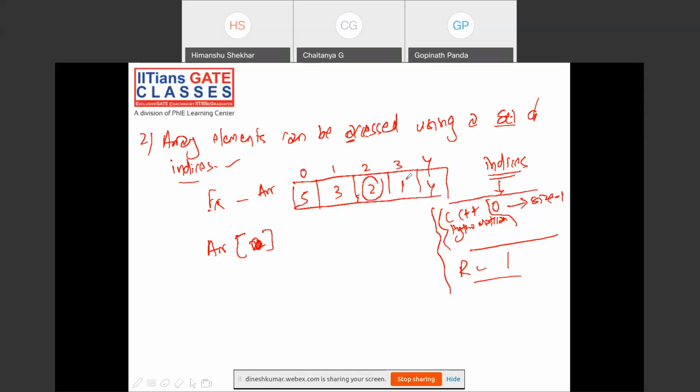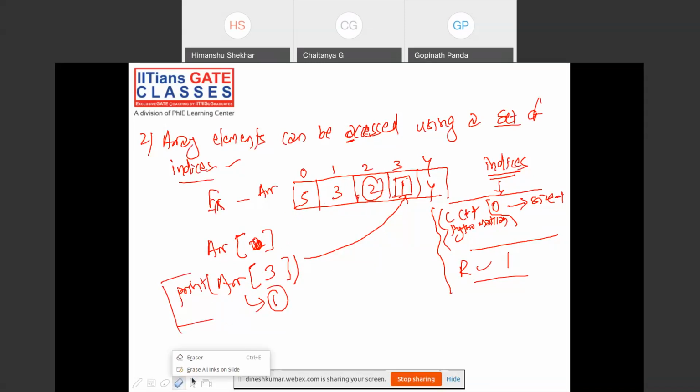Let me take this one, 1. If I write ARR and in the square bracket I mention 3, it would access this element. If I print ARR[3], it would print 1. So you could directly use the index of any element to access it. This is the second characteristic.